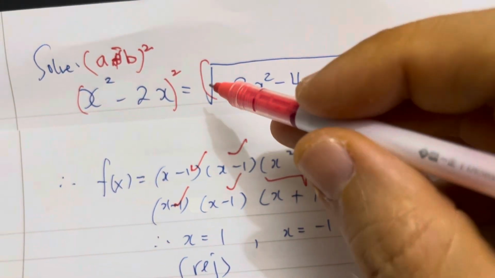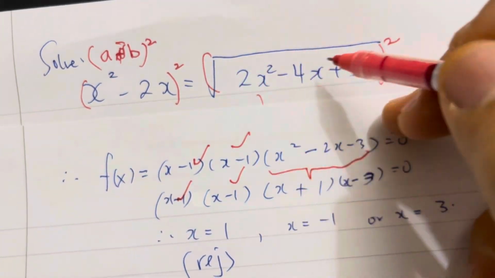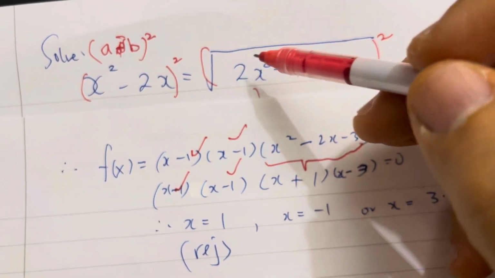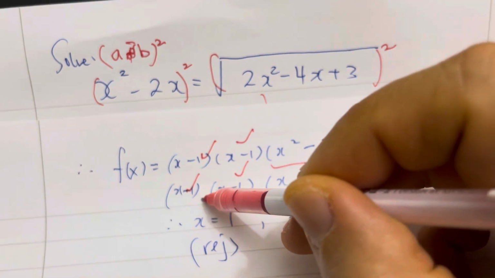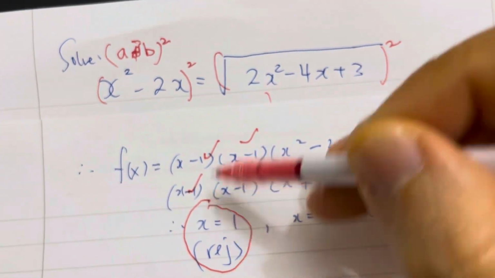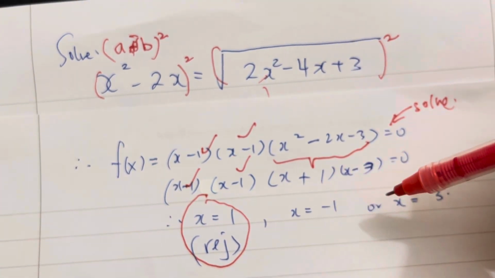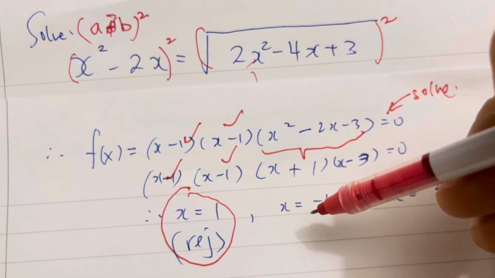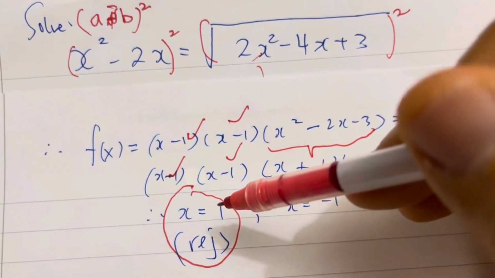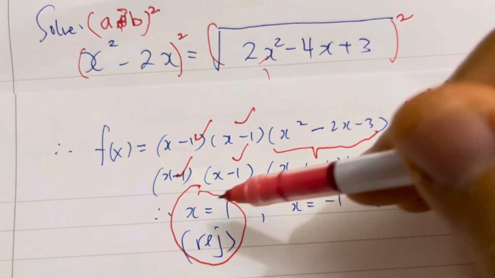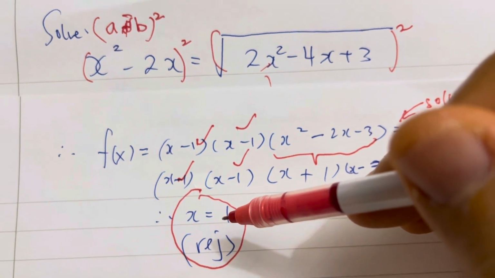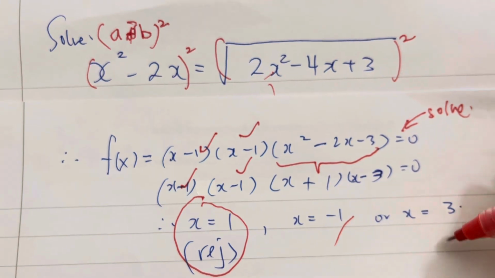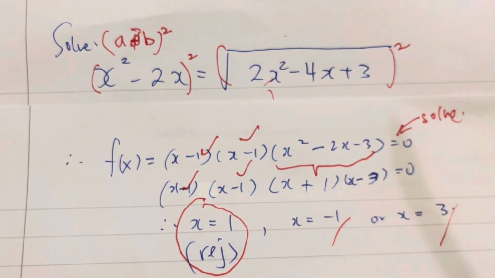Because of the square root sign here. When there is a square root sign, sometimes there are numbers that you have to reject because you cannot square root a negative number. And true enough, you have to reject this one. Go and try and you'll know why. It doesn't mean that, oh, the x is negative here, I have to reject this. No, can you see that for this particular question, you actually have to reject the positive x value here, and you actually accept this. So go double check and you'll know what I mean.